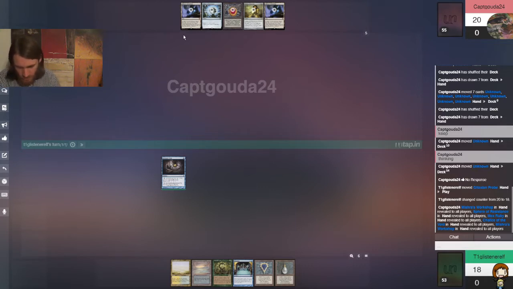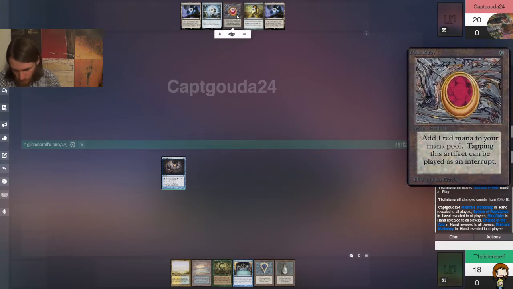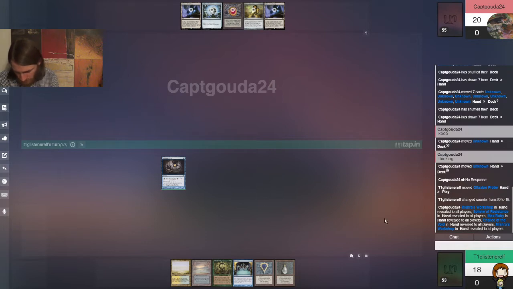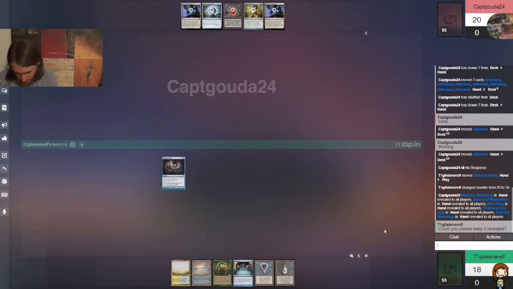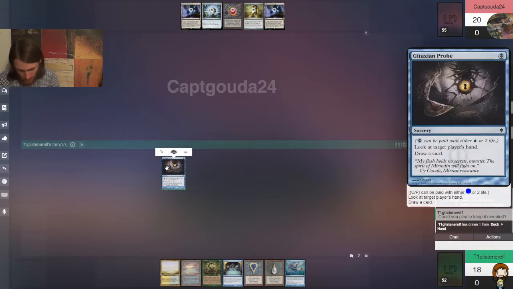So I'm seeing a Mishra's Workshop, a Sphere of Resistance, a Ruby, a Chalice, and another Workshop. I mean, this hand doesn't do anything except slow me down. Alright. Could you please keep it revealed? I don't think Captain Gouda minds, but, you know, just asking. It's the polite thing to do. There's a Ponder.